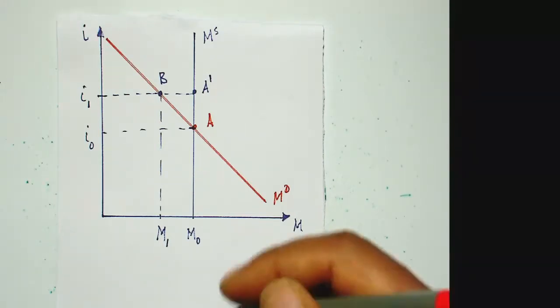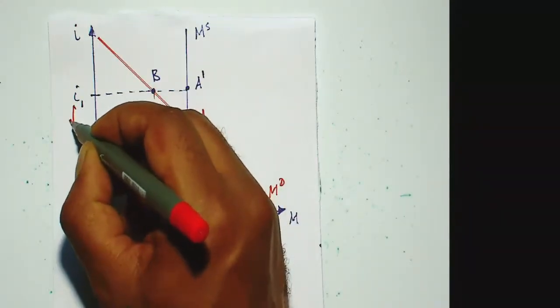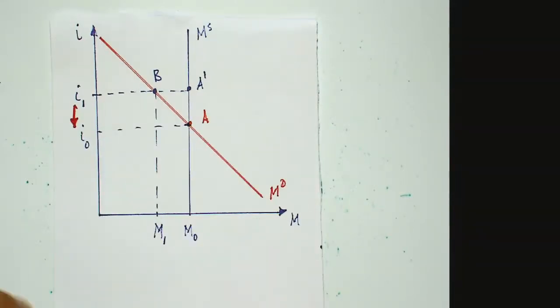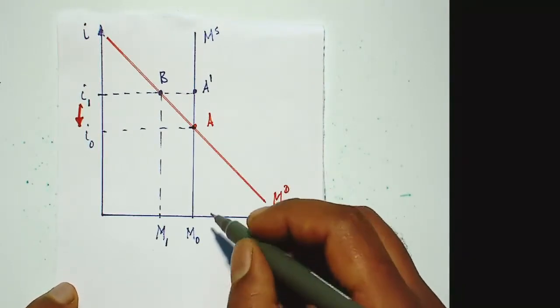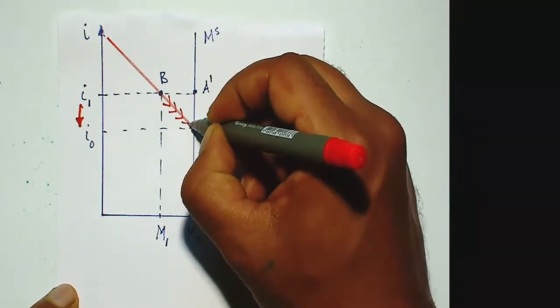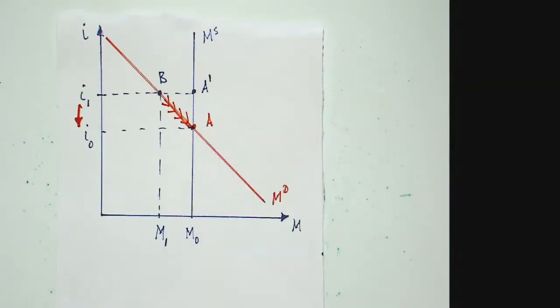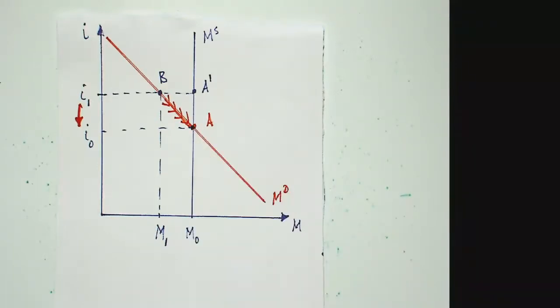So this is basically indicated here on the graph. First, we have said because bond prices are increasing, there would be a reduction in interest rate. If there is a reduction in interest rate, people would tend to borrow more, so the money demand would increase. So the money demand increasing would be in this direction to push us to the initial level of equilibrium, point A, where money supply is equal to money demand.